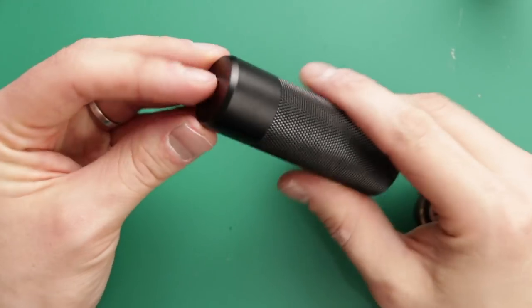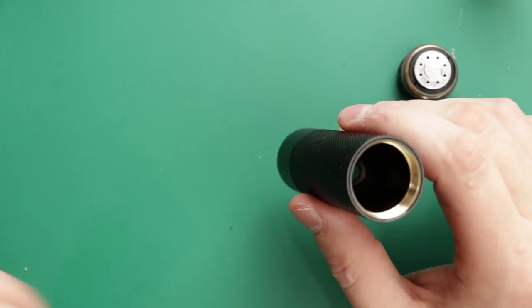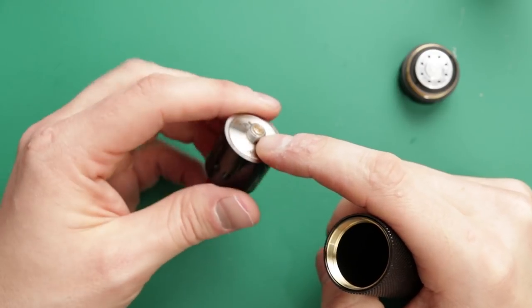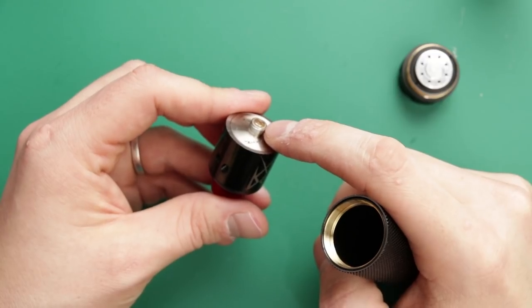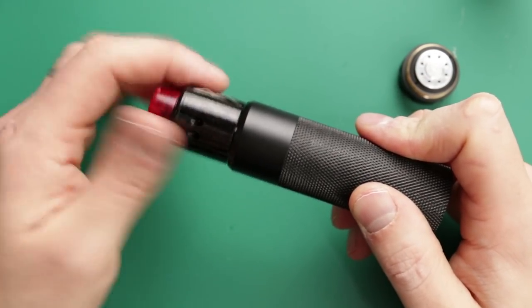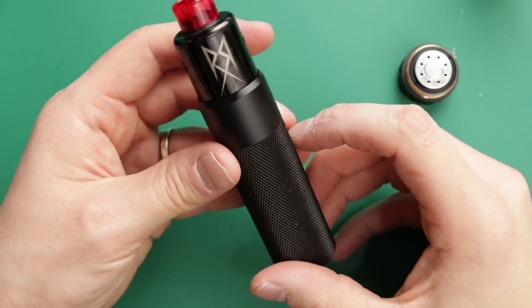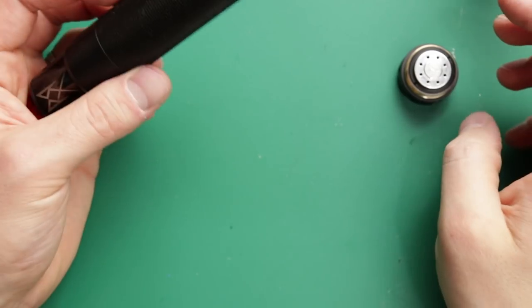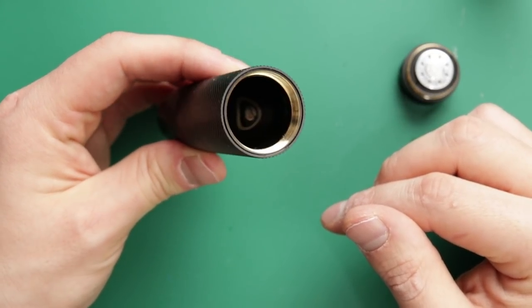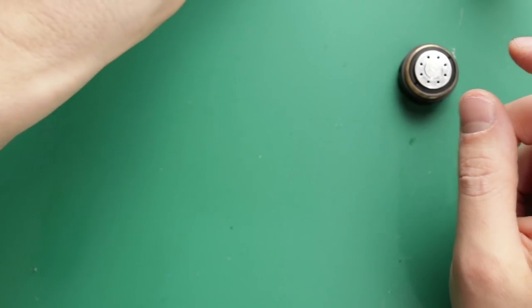It's got a hybrid top cap — that's just fixed as part of the mod. Hybrid means you need to bear all your safety things in mind. You need a protruding 510 pin. I don't recommend this mod for tanks, sub tanks, or clearomizers. This is for RDAs or RDTAs with a nice protruding 510 pin. I'm putting the OG Recoil on here — 25mm — and I think it looks great. You can also see the shiny plastic battery protection coating inside the tube.